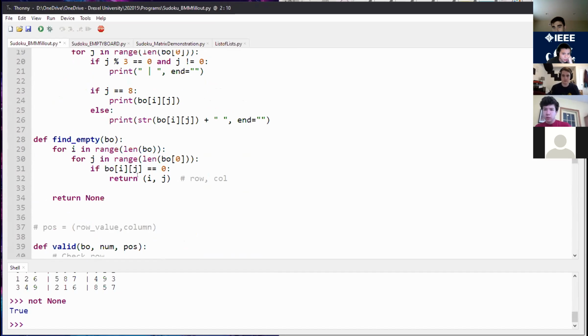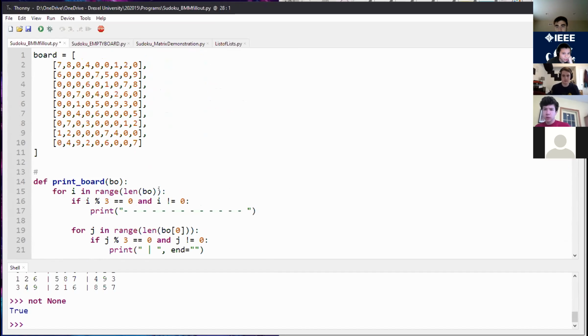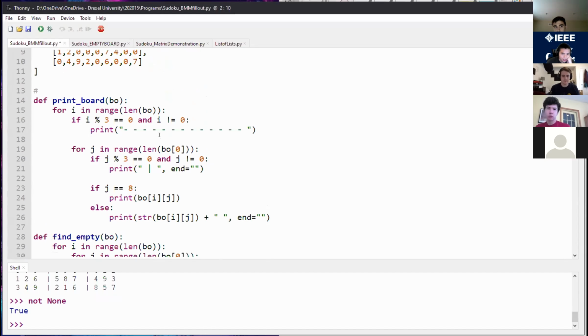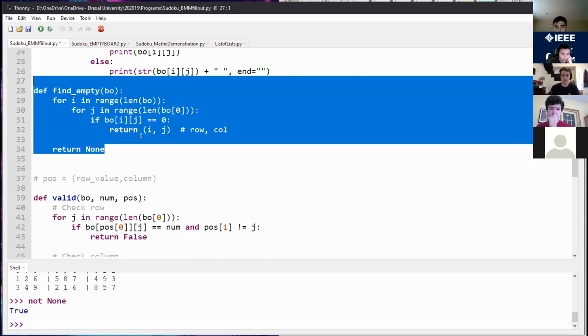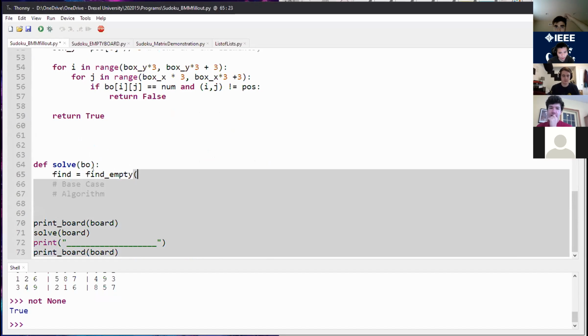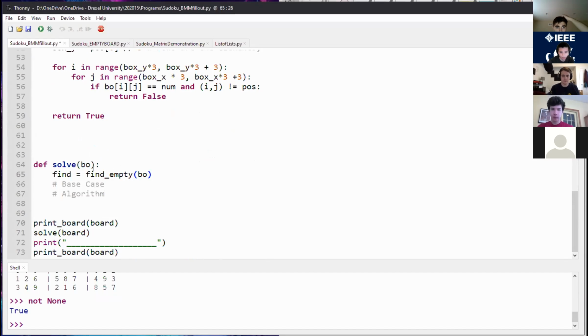So we're going to use the find empty function that Chris graciously created earlier. It's going to find zeros, right? So first we're going to call find equals find empty, and pass the board into it, because we're going to try to find an empty element of the board.